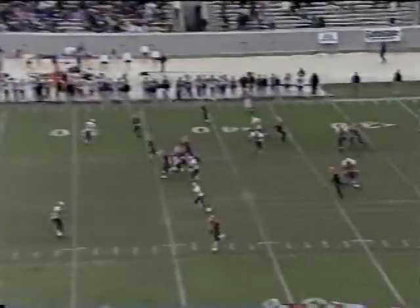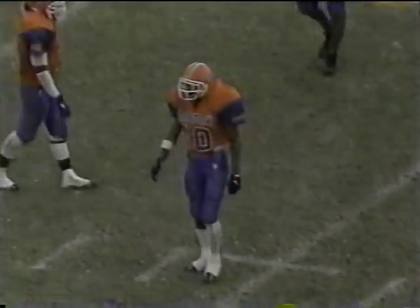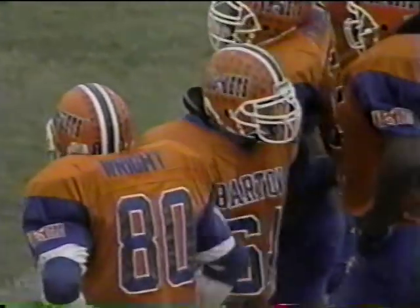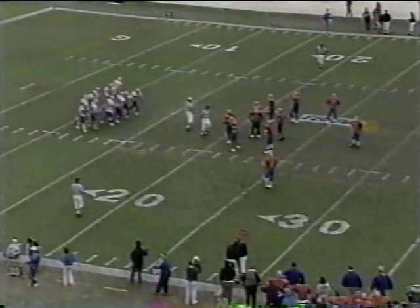Jason Butler will punt it away. Short punt, but it will take a Yellow Jacket roll all the way inside the 30 to the 25 and down to the 20 and inside. A 44-yard punt by Jason Butler, who has taken full advantage of the wind. Big punt by Butler that time with 9:21 remaining. It's forcing the Bulldogs to really go 81 yards for a touchdown, but against this wind, they're going to have to go close, probably close to the 15 or 20-yard line to even have a field goal opportunity.